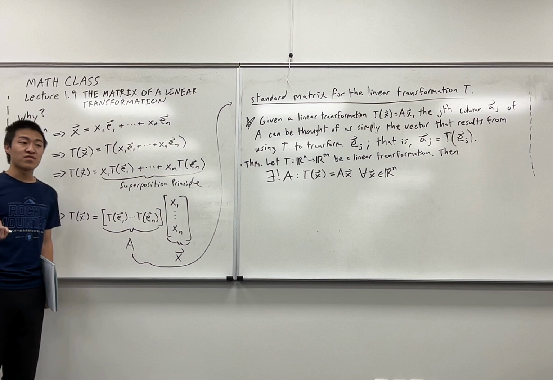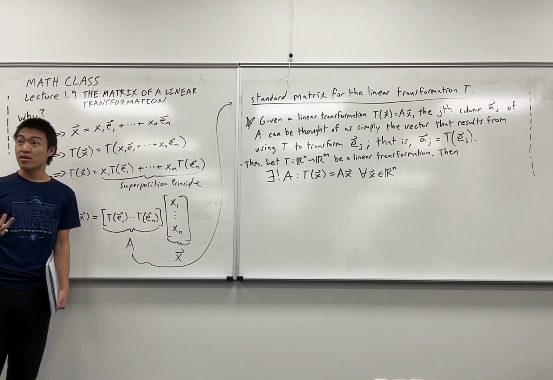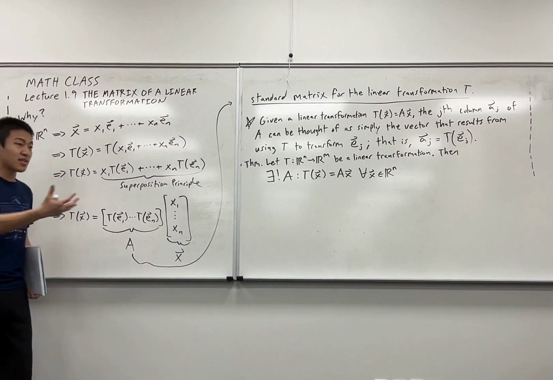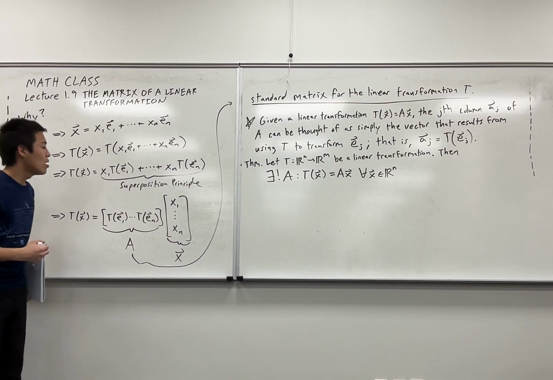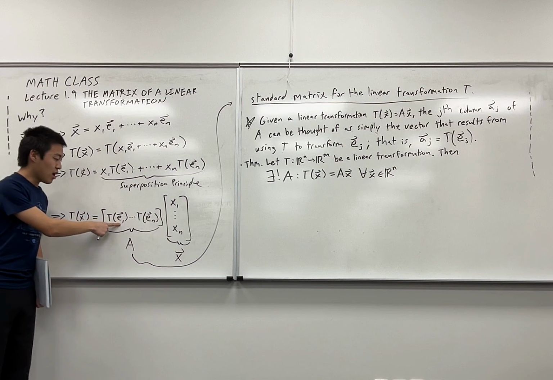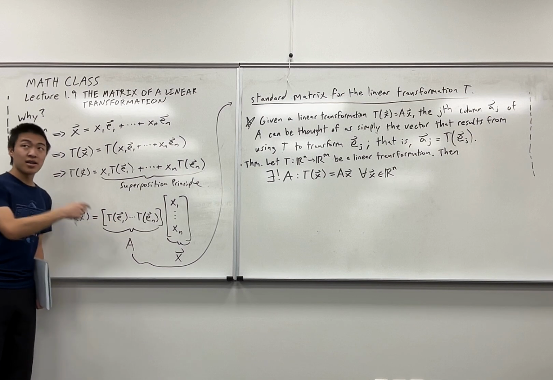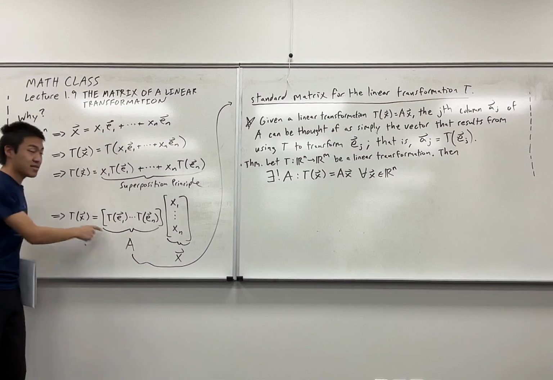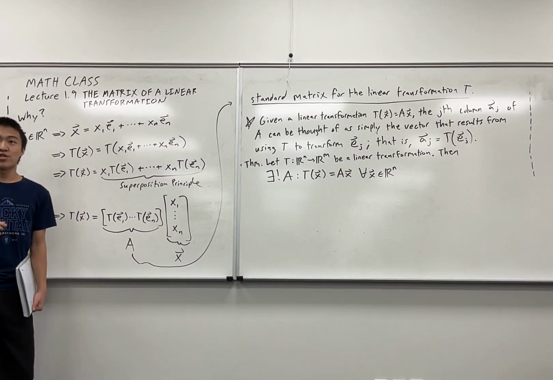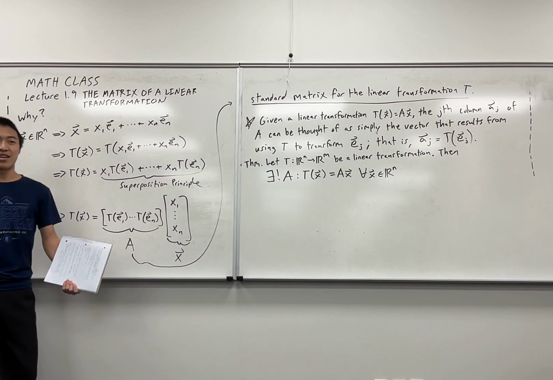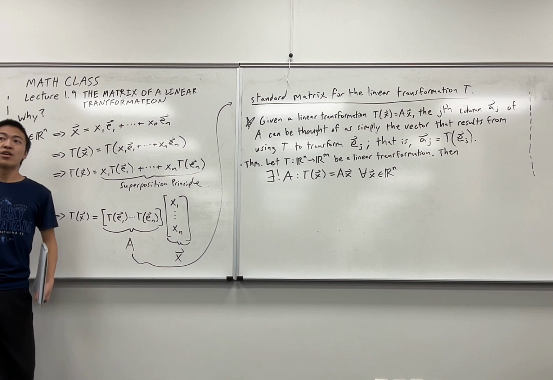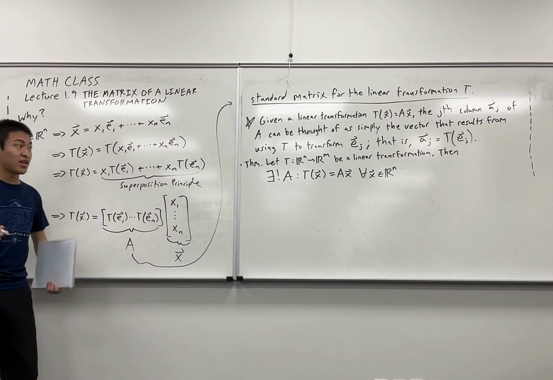Every single linear transformation is unique. That's kind of part of what it means in the definition for it to be a linear transformation. But the idea is, knowing that it's unique means that if you find a standard matrix for a transformation, you found the standard matrix for that transformation. You don't have to worry about there being some other representation out there.